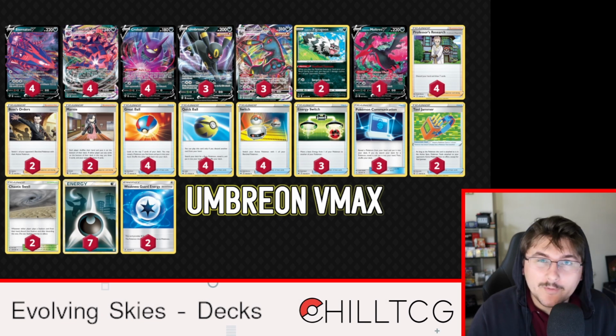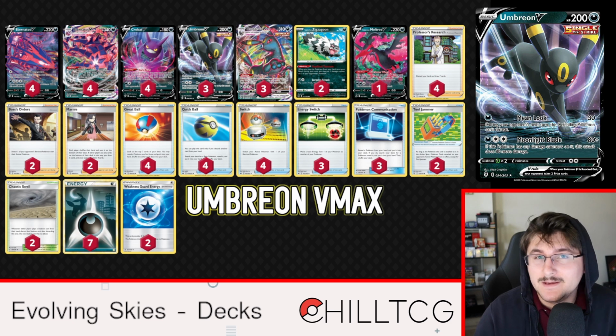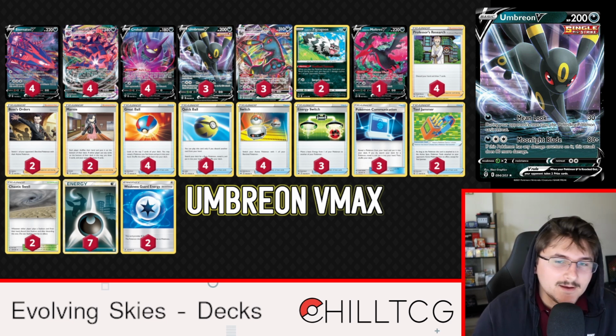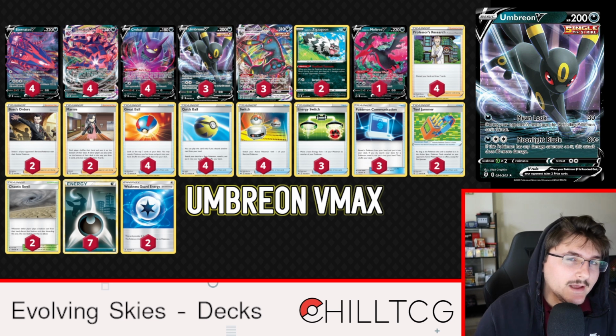Next up, we have Umbreon VMAX, and I don't want to just kind of try to fool you here. It is Eternatus VMAX, but we do have Umbreon V and VMAX, which is coming out in Evolving Skies, which is definitely going to be a really good partner to Eternatus VMAX, so we might as well incorporate it into the deck. Yeah, I mean, we're not going to talk too much about this archetype. It's mainly E-Turn, but I guess we can talk about Umbreon V and VMAX.